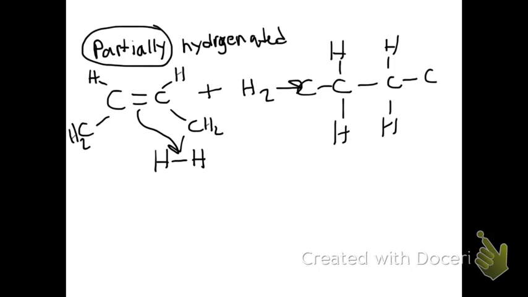So the idea is we're going to take some of the double bonds in our fatty acids and hydrate them through an addition reaction to lose some of the unsaturation. In other words, we're going to make the fatty acids in our food more saturated. Now, what does that do? By modifying this, we move from more unsaturated to saturated, so it changes the physical properties. We move from oils to solids by going through these addition reactions.